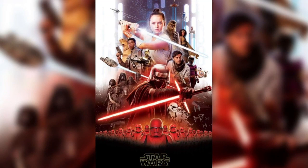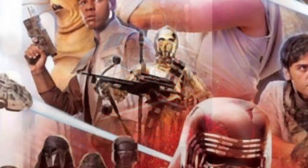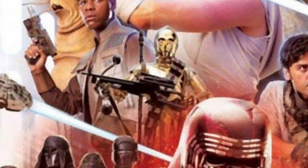And you can see it here, there's a couple of interesting things in this poster. Just below Chewbacca and to his left, there's the girl in purple. Apparently that's Kerry Russell's character. We, of course, see the Knights of Ren, and a whole bunch of ships flying around. One of the more interesting things is that you've got C-3PO sporting Chewbacca's bandolier and bowcaster, which is okay. Not something I thought I was going to see today.